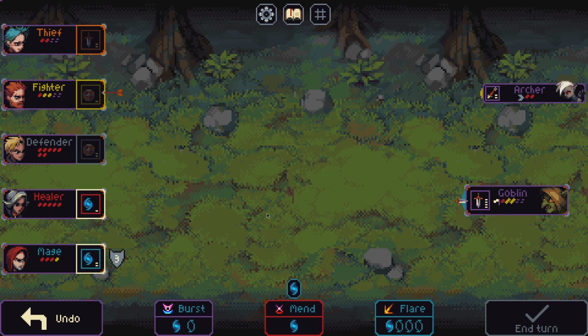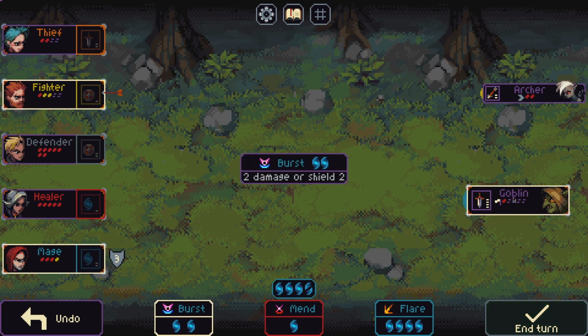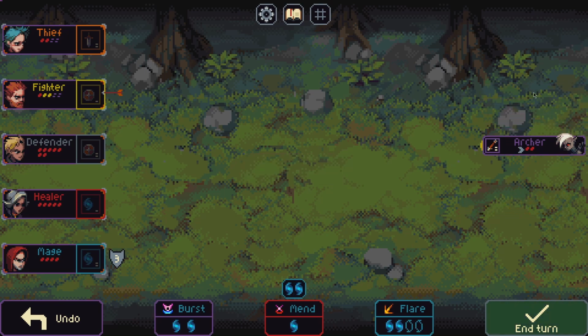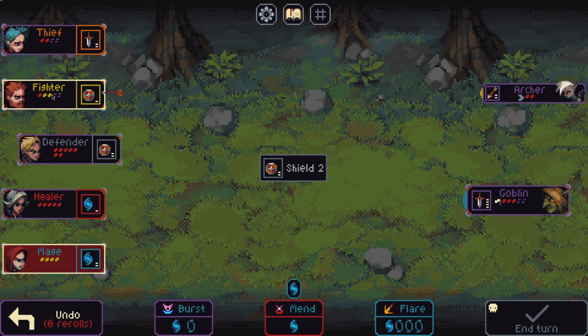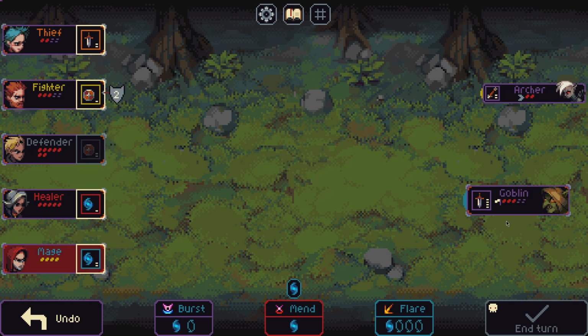I'm gonna go ahead and hit the goblin like this. I'm gonna take all of this, and we could flare this, or we could just burst him, honestly. We're not gonna do anything to this guy anyway. Now technically speaking, we don't need to defend here, so we're gonna undo that. See, very, very nice for things like this. We can defend the fighter instead since we're taking out this goblin.